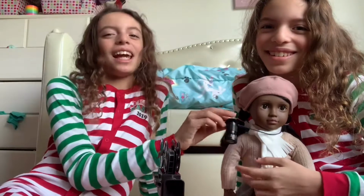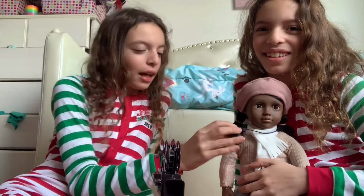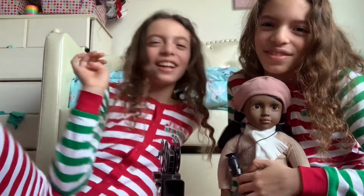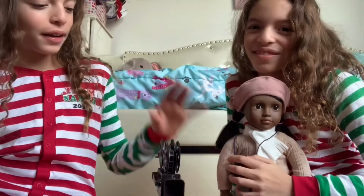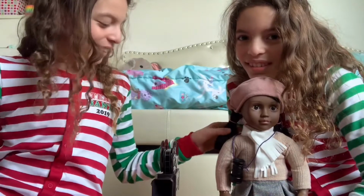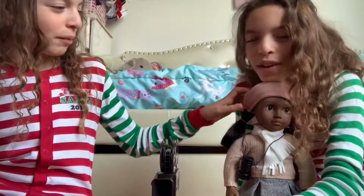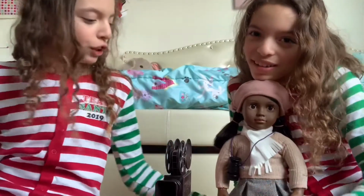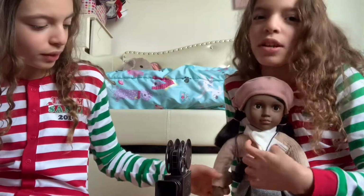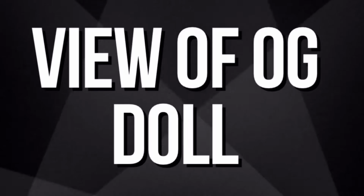I just wanted to say that this thing's a viewfinder. It's kind of like a camera, but it's the part where you look through it to get your photo. So this is a tripod. This is a camera. Filmmaker. It's a film camera. She's the filmmaker, and she's really, really pretty. I love how her clothes match up. Her scarf is so pretty. All her clothes match up.